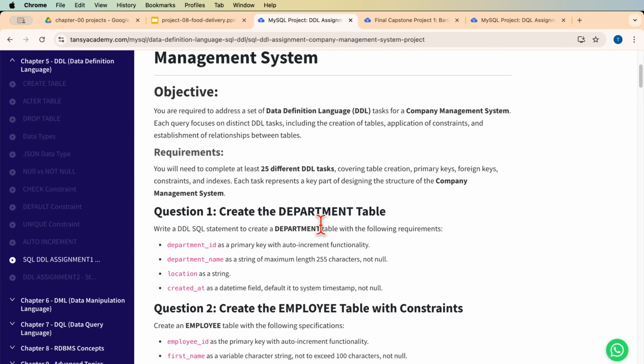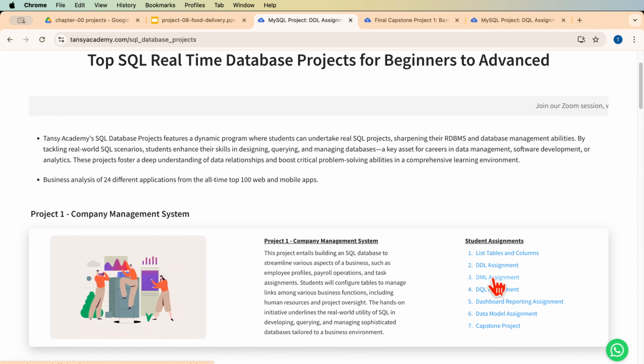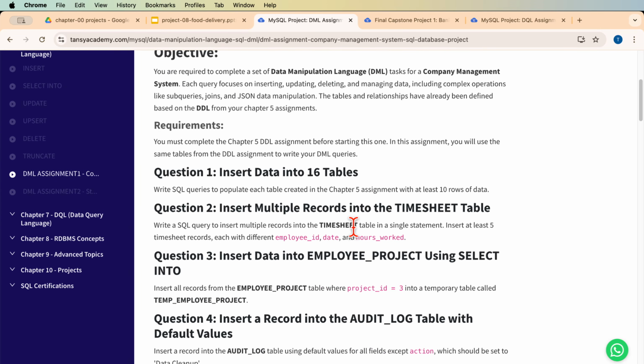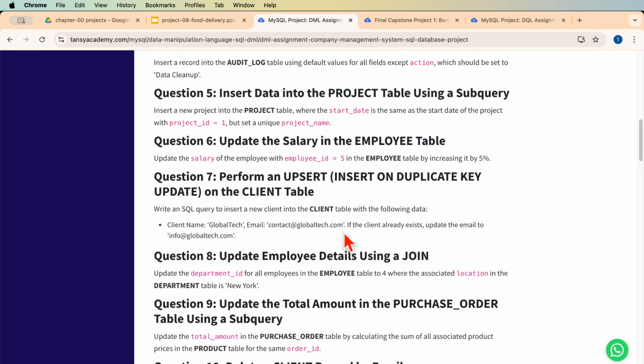You will be creating tables and columns here, and then after you do that, your second assignment will be DML. So here you will be using the same tables you created in the chapter 5 assignment, and here you will be inserting data, you will be updating data, and then you will be using complex SQL queries, like using the upsert concept.